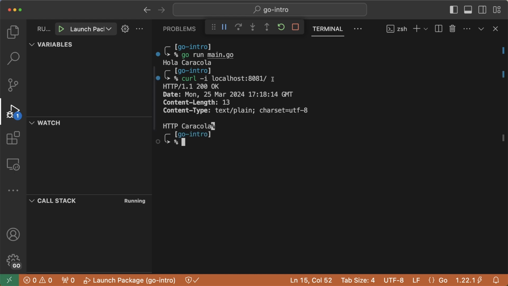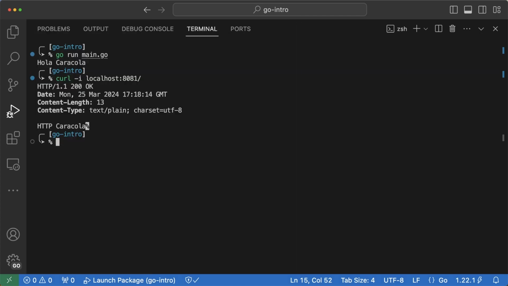So I'm going to enter this, and it says, hey, I got an OK from the HTTP server. This is the header information. Basically, it's telling me the time, the number of characters in the header, and the format for the response. And this is the message that I was expecting because this is what I put in my HTTP handler. Cool. By the way, if you want to stop your program from running, you have to go to the red square up here and click on it. And it should stop your program.